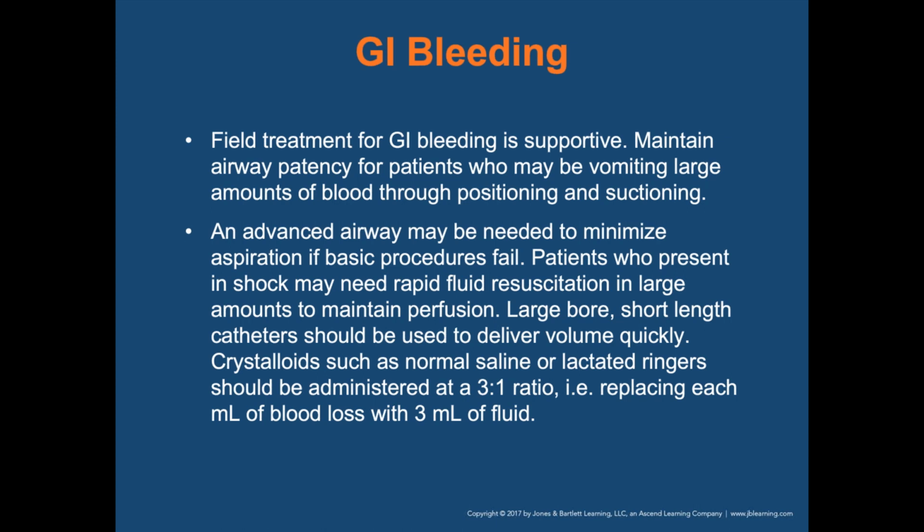Anybody? So this is your free time to talk, and y'all aren't taking it. To help the blood get... All right, so I understand where you're going, Travis. What was the question? So the question is why do we do a 3-to-1 ratio of crystalloids as normal saline and LR versus the blood loss? If we're losing 1 milliliter of blood, why do we replace it with 3 liters of crystalloids?